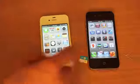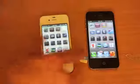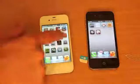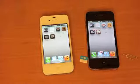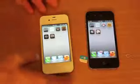So there we go. As you see, let's scroll over to my home screen. As you see right there, everything is in the same place. It's still downloading these apps, which will take a while, but my device is set up and it's pretty much the same exact device, except obviously the white one right here to the left is the brand new iPhone 4S. So there you go, there's the setup. That's how easy it is.